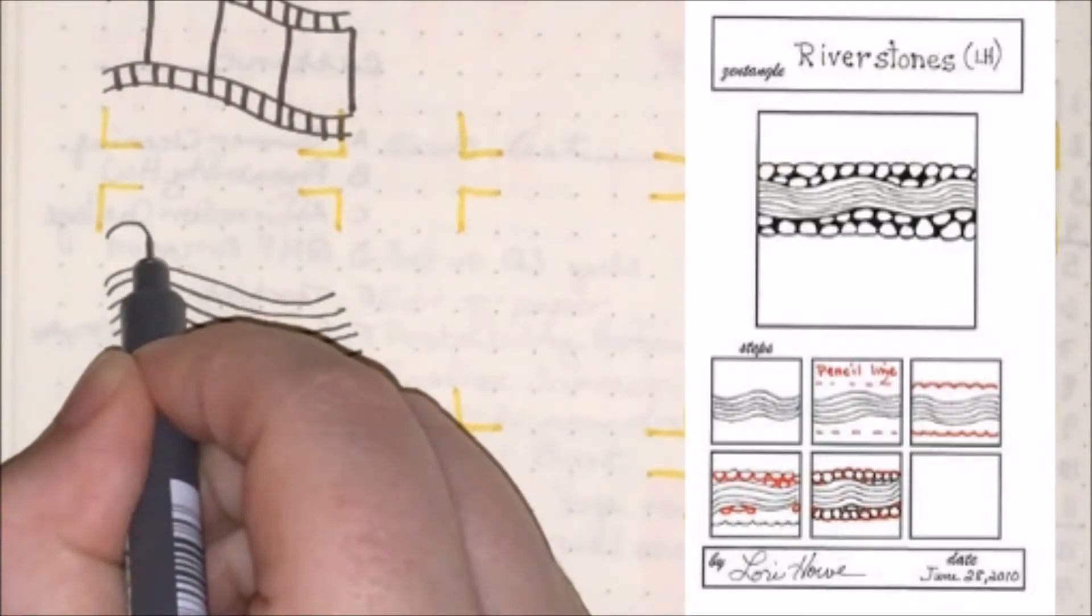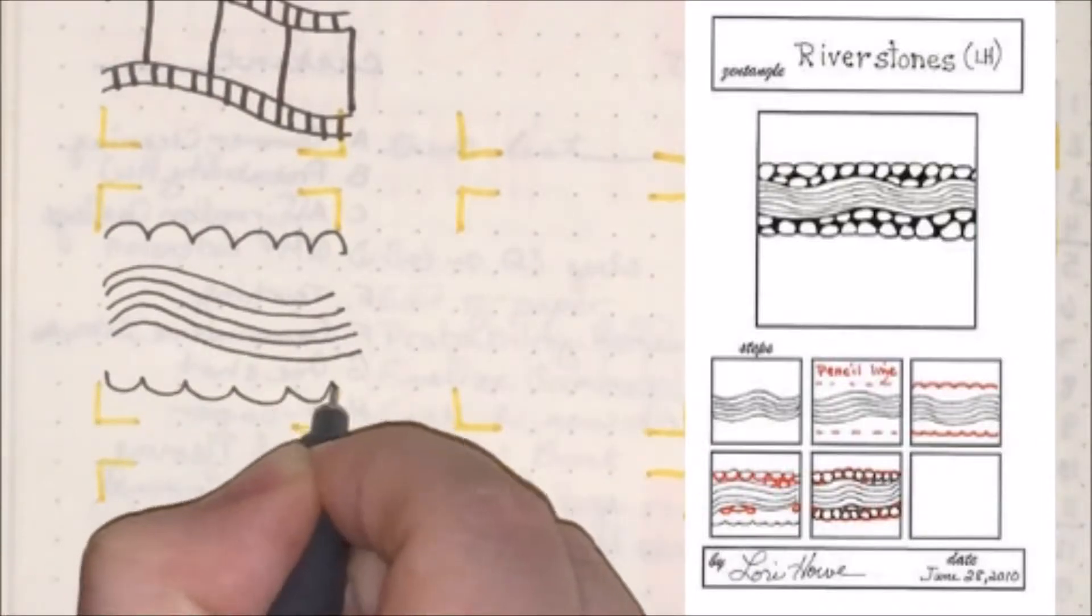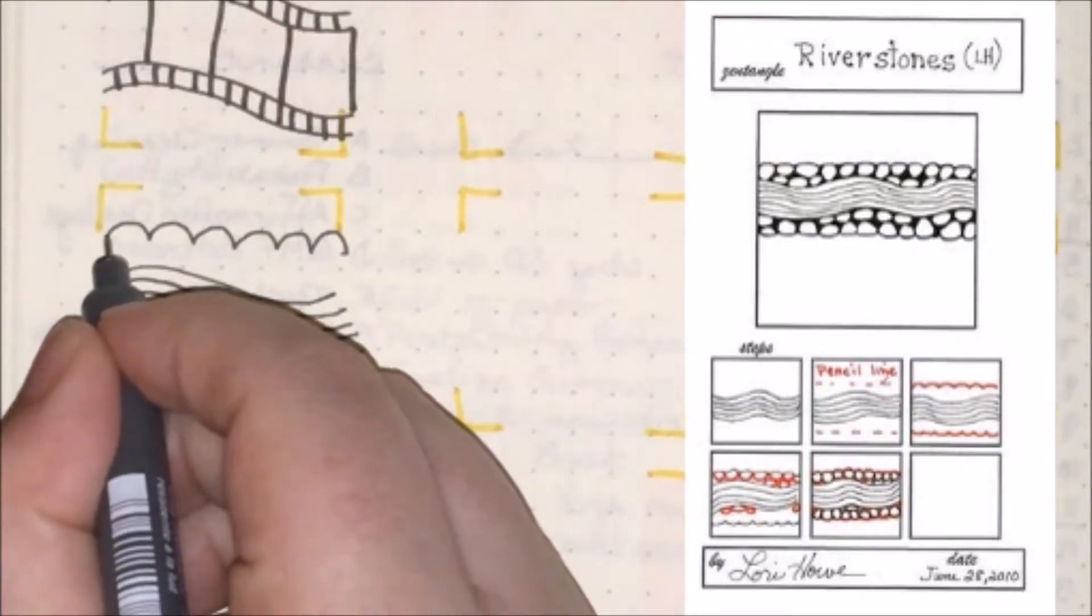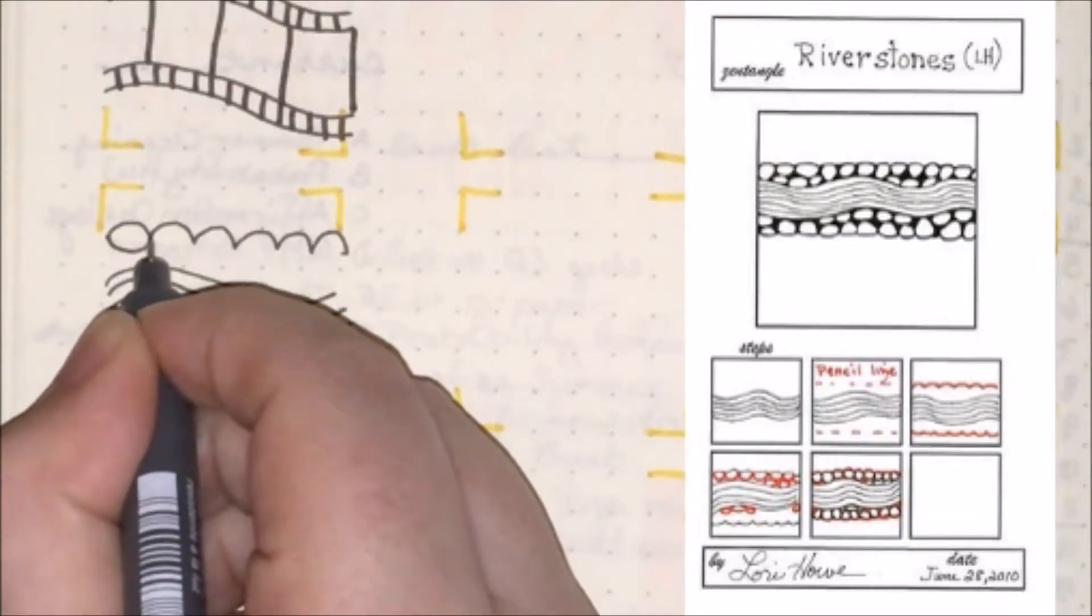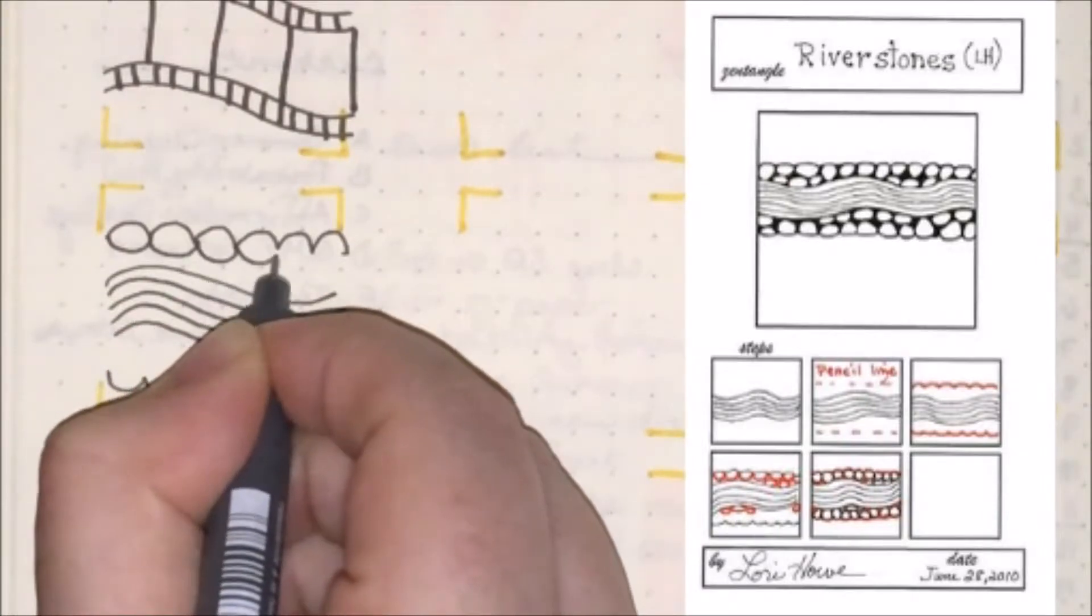And that puts the river in place. Then above and below where the river is, you want to create a little scallop. Then you want to go ahead and on the underside of the scallop, connect things back up. These form some of your initial rocks.